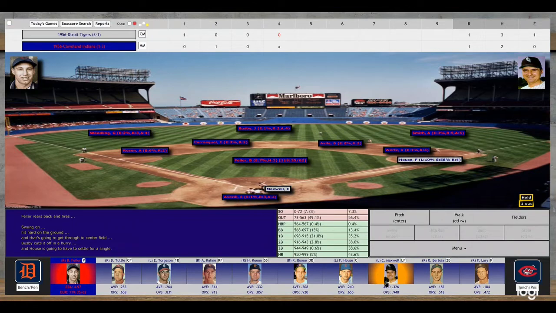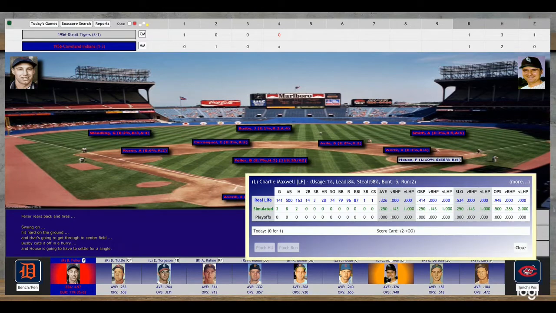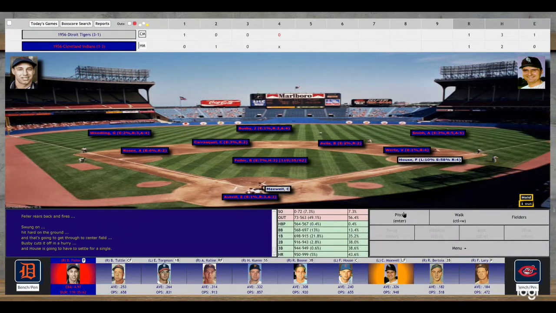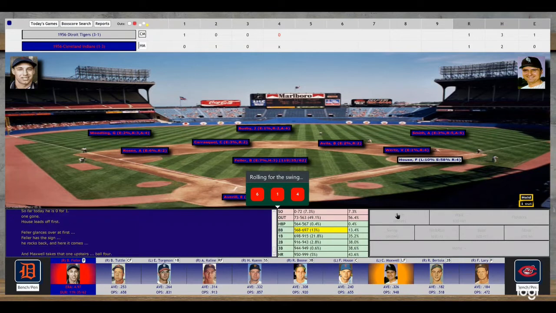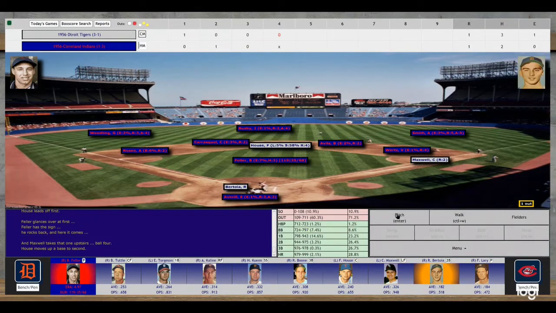And that's going to bring up Maxwell with 1 out. Runner on first. Charlie Maxwell grounded out his last time up. Here's the pitch to Maxwell from Feller. House leads off first. Rolling for the swing. Feller glances over to first. Rocks back. Here it comes. And he hits another one high upstairs. Ball 4. House makes it. House moves up a base to second. Maxwell on first. 1 out.